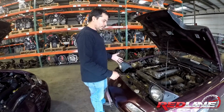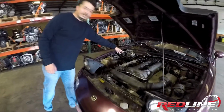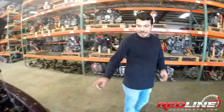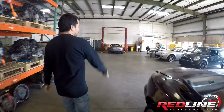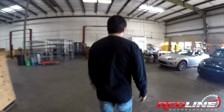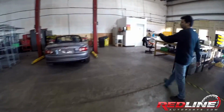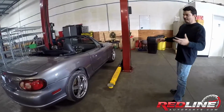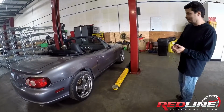In order to achieve that, we have to look at a couple things a little bit closer. If you notice, this car has ABS and this car does not. So in order to get ABS working on this particular car, this is where another car comes into play over here. This 2005 Mazda Miata. This car will be donating all 4 of the spindles and its front upper control arms. With the use of those parts on that drivetrain, we'll be able to integrate the NA ABS system into it.